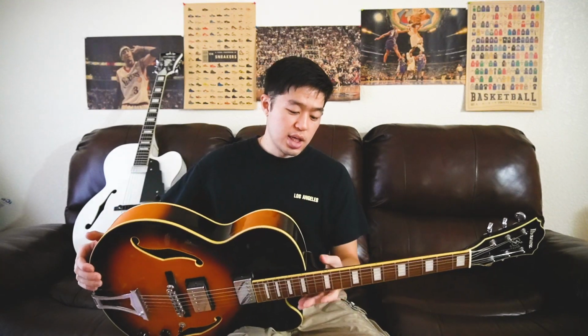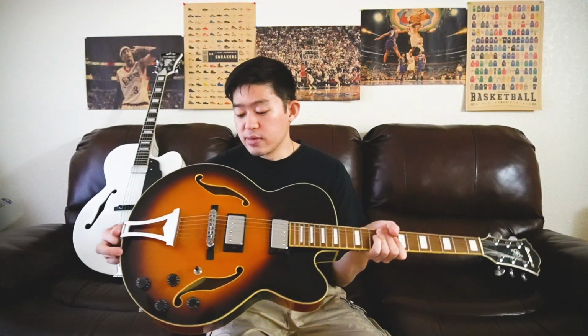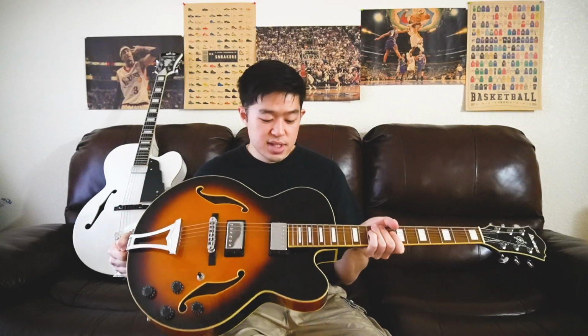To me, you can tell if a guitar is good quality or not by just touching the fretboard. You know, the neck and the fretboard is just such a big part of a guitar. If the neck is weak, in my opinion, the guitar itself is weak. But that is not the case for this. Neck is high quality. Tone rating, if I had to give a rating for the sound, I'd give this an 8 out of 10. This guitar definitely has a higher tone rating than the build quality.